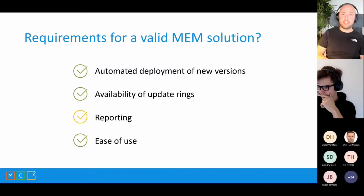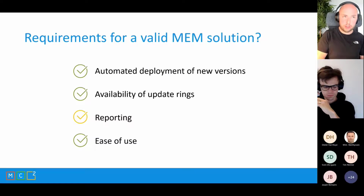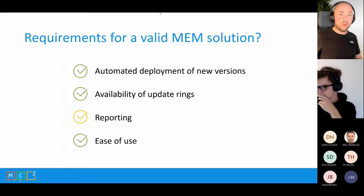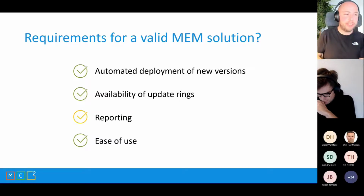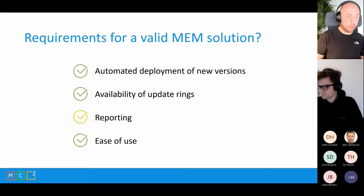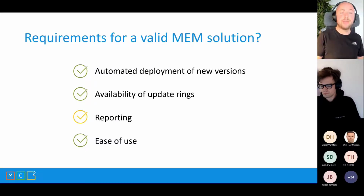So when we have a look at our requirements again, this solution is automated. All three solutions for HP can do automatic updates if you like, or you can create a policy for a specific version. Both are possible. Update rings are available because, yet again, it's just a matter of assigning the correct groups to the correct people. Reporting is limited. With limited, I mean that the reporting is through proactive remediation. So through proactive remediations, you can follow up which devices have problems and which devices are fixed. You still don't have a view into the specific firmware versions that are installed, but you can follow up what's happening in the environment. So that's step one. And of course, ease of use: it's very easy to use, specifically the web application, HP Connect for MEM. A dummy can use it, it's very simple.